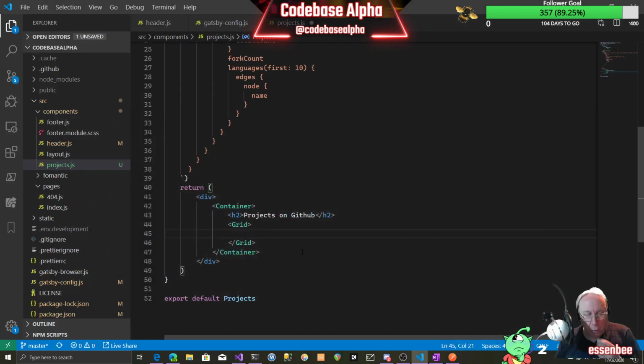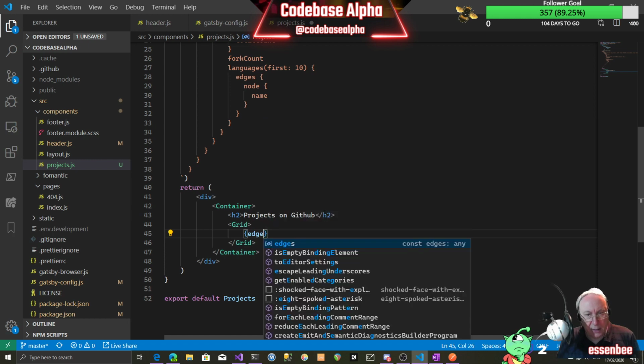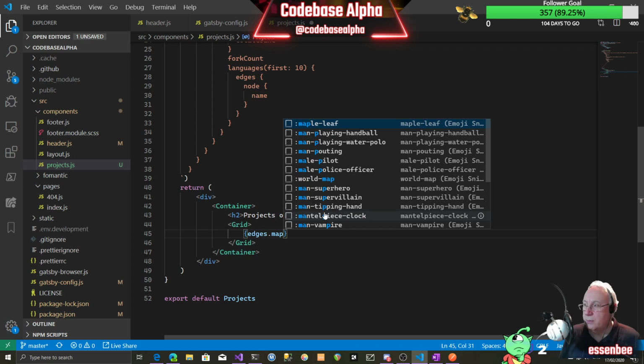So what we want to do here, we want to do a bit of fat arrowing. So our edges, we've got edges coming through here. Edges is an array, so we can use our map function. And what we can't do within this Gatsby JSX stuff, we can't use loops. So we're going to use kind of a functional equivalent, which is a map. And what map's going to do is, for each node, it's going to run a function against each node, and that function is going to create a card for each node and populate the grid with the card. So let's have a look.